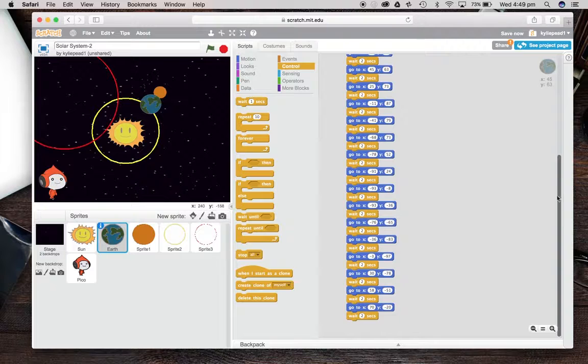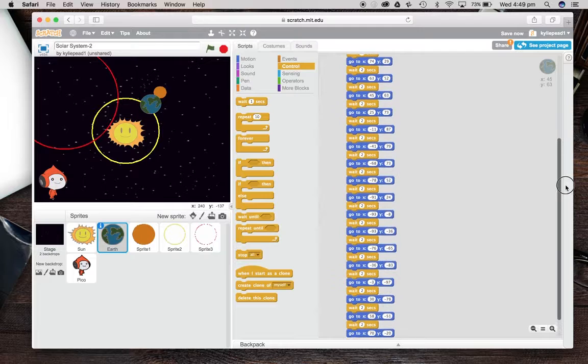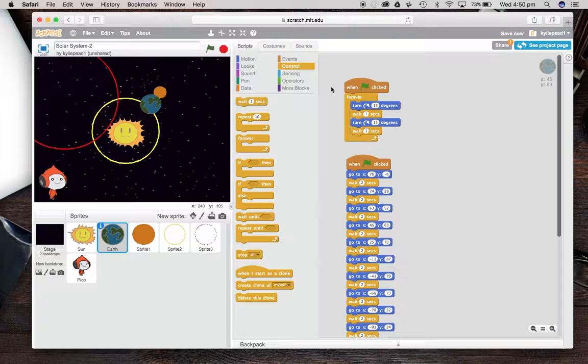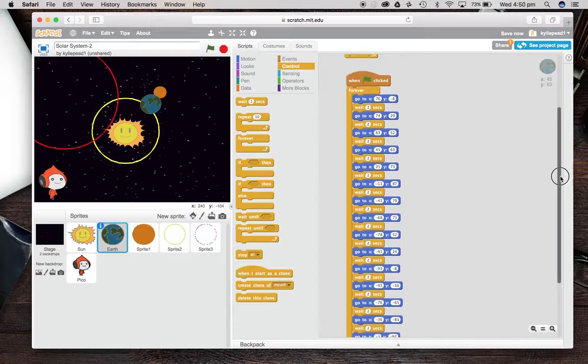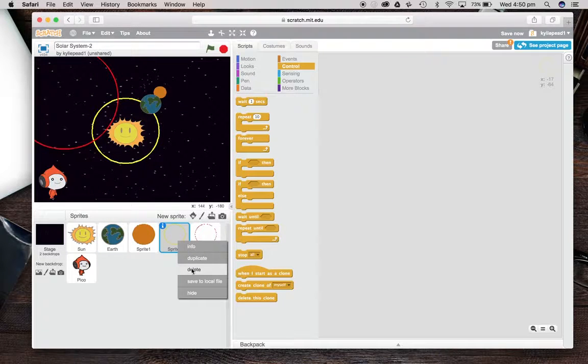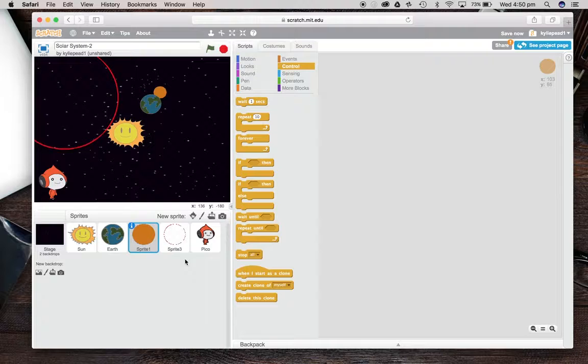Now at this stage it's only going to go around once, only going to orbit once, and when I finally do the other planets, I want it to just keep going. So I'm going to add in a forever around it, so it just keeps going until I tell it to stop. Now I can get rid of this yellow sprite. I don't need it anymore, so I can do that by just deleting it, because my Earth's going to go around now in a perfect circular orbit.